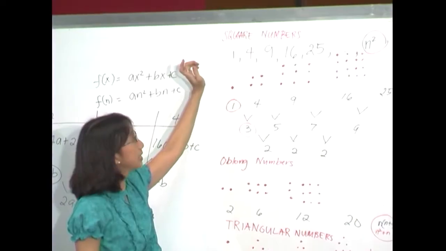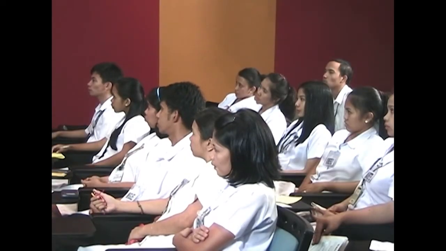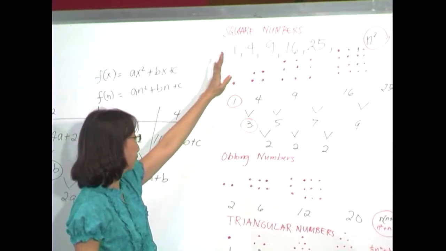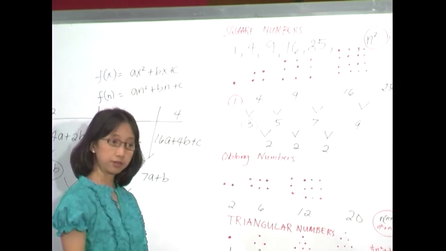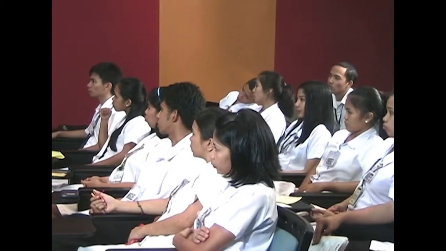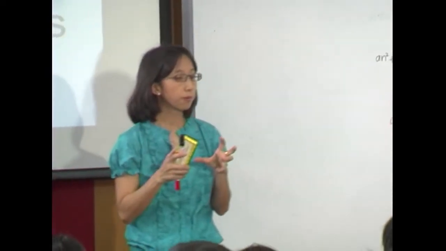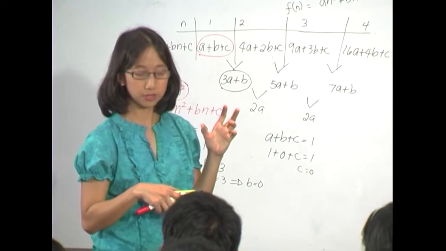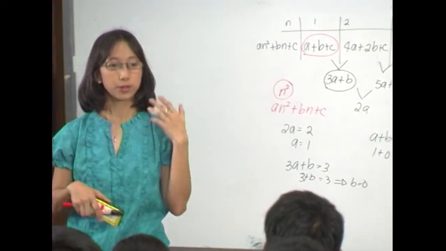Set of square numbers. Is 3 a square number? Can we form a square using 3 dots? Is 6 a square number? No. Is 7 a triangular number? No. So actually, we are talking about numbers that form, what do you call these two-dimensional figures? Polygons. So we call them polygonal numbers.